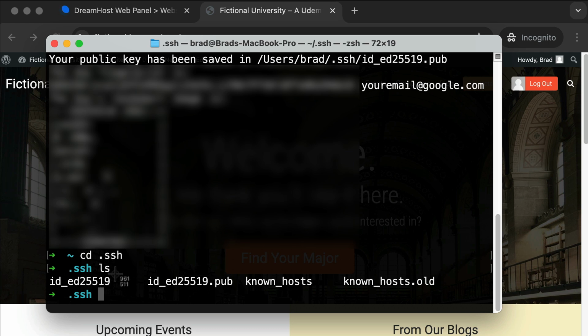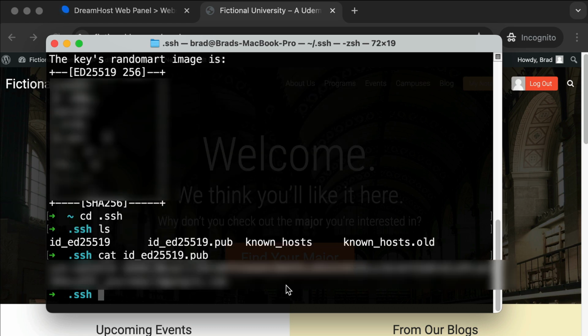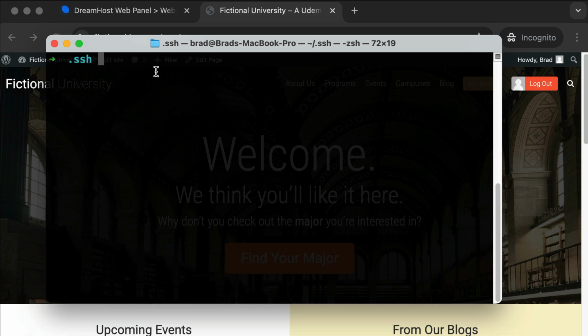And to be clear, you don't want to cat out the content of the non-pub version. We only are interested in doing this for the .pub version. That's the version that we can share with other servers and other web hosts. But you would just say cat id, you can hit tab for auto completion, type in .pub, all right, and then just select the entire string of text that it output in response and copy that into your clipboard. All right, with that value copied into your clipboard, we are done with our personal private computer. Now we just need to log into our web host through SSH and essentially give it that public key value so that it can trust us, and in the future we won't need to enter a password.